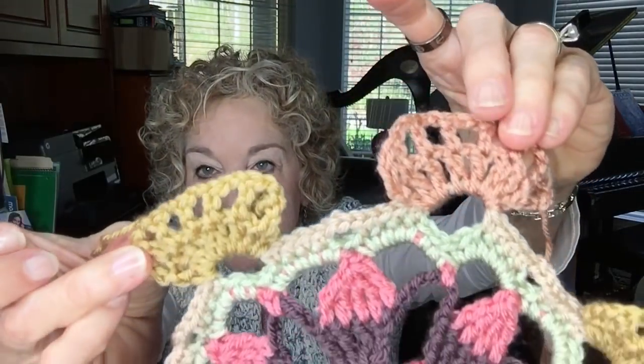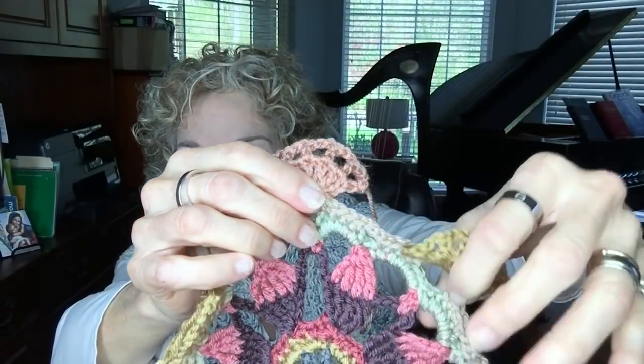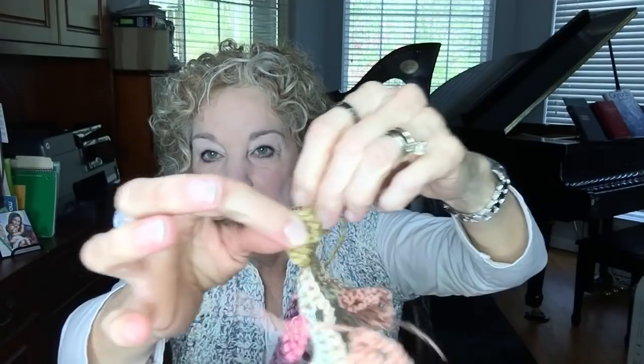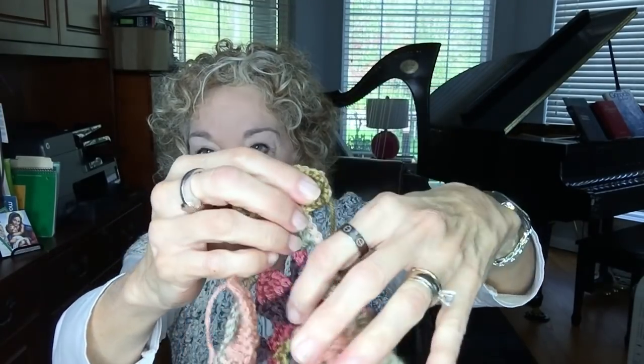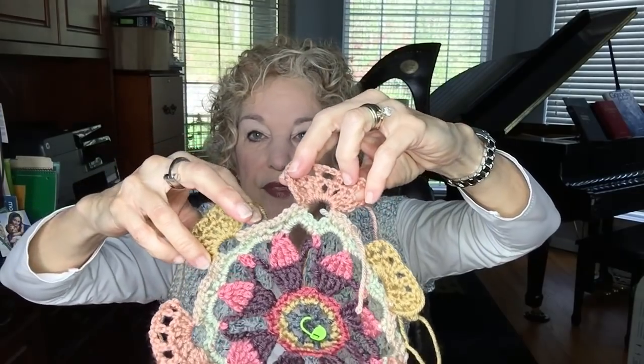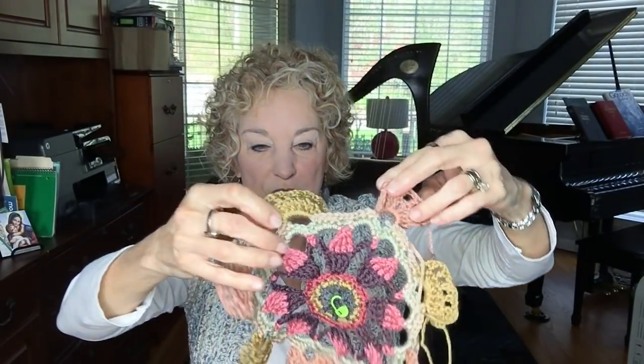First of all, I've crocheted fans, and I showed these on my last video. These are the fans all around each octagon that I'm working on. There are 2 rows there. You turn and then you do the second row, and it's different from the first, of course, but these are called fans, and they're about 2 or 3 inches away from each other. Well, when you get through with all those, which I have, you start the next step.